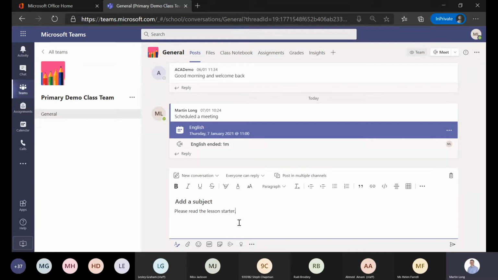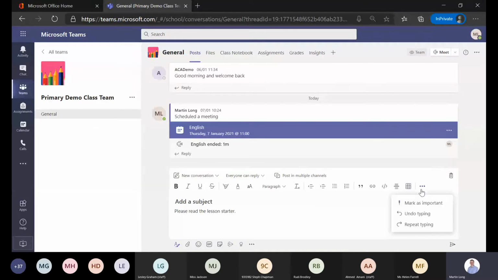So in here, I've got my title and I've got my main body of text. Along the row at the top, I've got different formatting options like you would have in a word processor, so you can change things like bolds and italics and types of fonts and colors of fonts. You have bullet points and tables. If you follow the ellipses, there will always be some extra options hidden in there. Depending on the size of your screen, it will then dictate how many get condensed off the end of the row on the right hand side and into there.